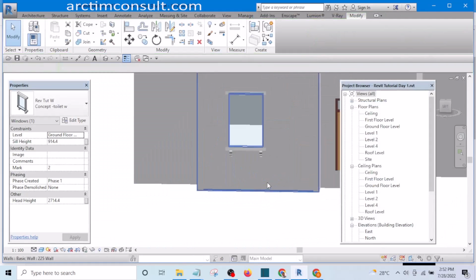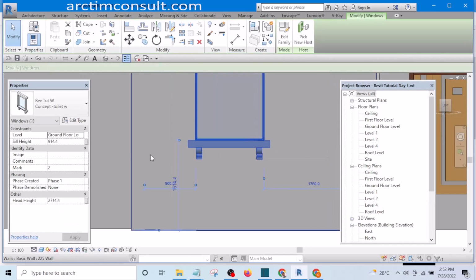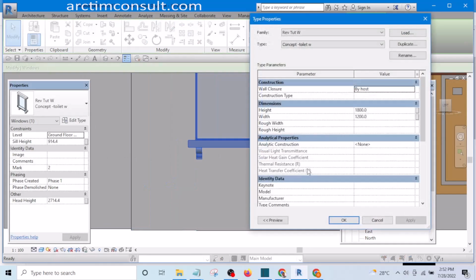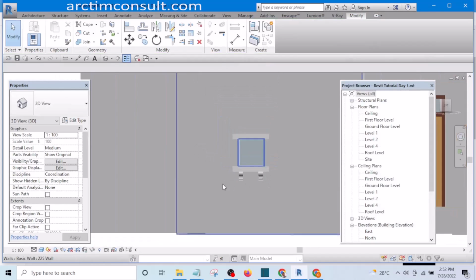You can see everything is working fine. If I want to reduce it to something like a toilet window now, I reduce the height to something like 600 mm by 600 mm. What are we going to have? Is it going to break? Correct. Everything is working perfectly.